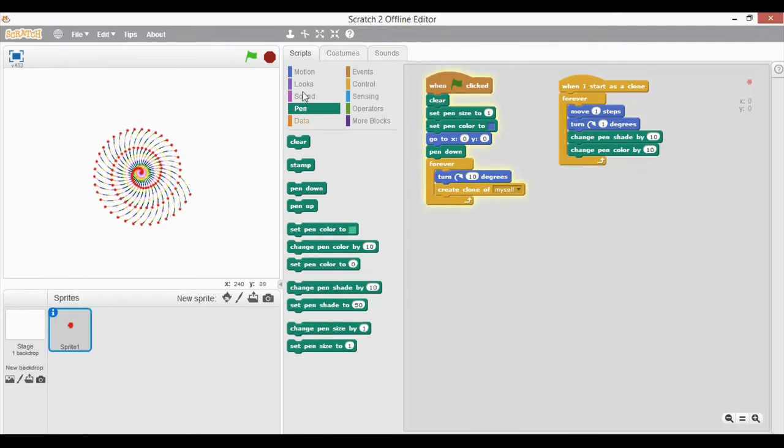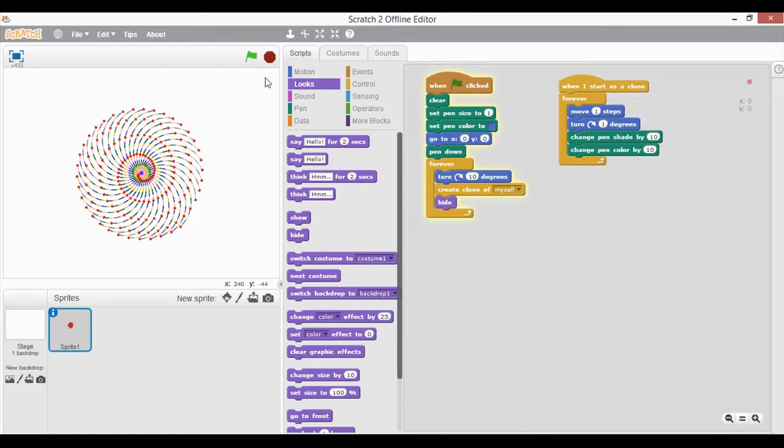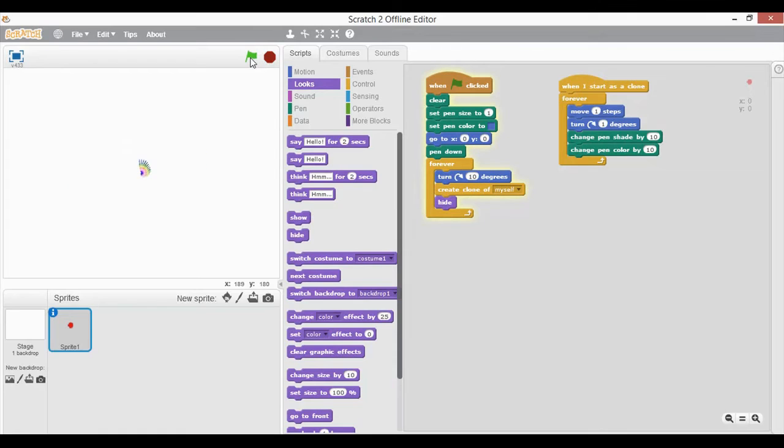We can go to the looks block and put one hide in this forever block, each time the clone is created. Then you stop it and restart it. You will see that now those red dots are not visible, but this spiral has been created with different colors and shades.